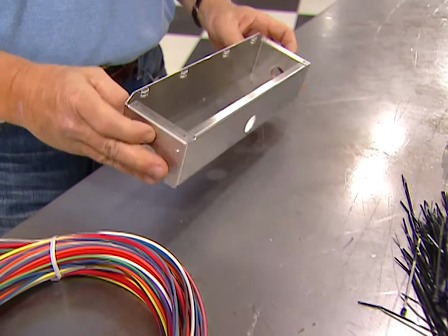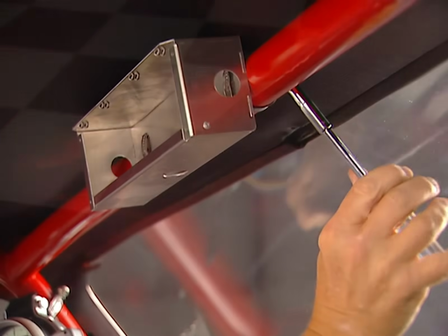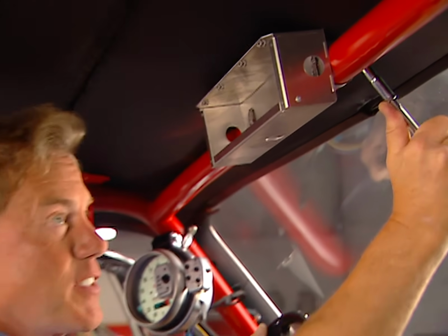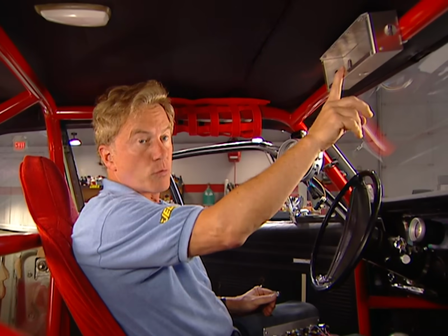Now, the first order of business, though, is to find a place to mount this box that holds the switch panel. The box comes slotted so it easily attaches to the roll bar with a couple of hose clamps. Now, when you're racing, remember you're wearing a safety harness, so make sure you mount it in a place where you can reach all those switches.